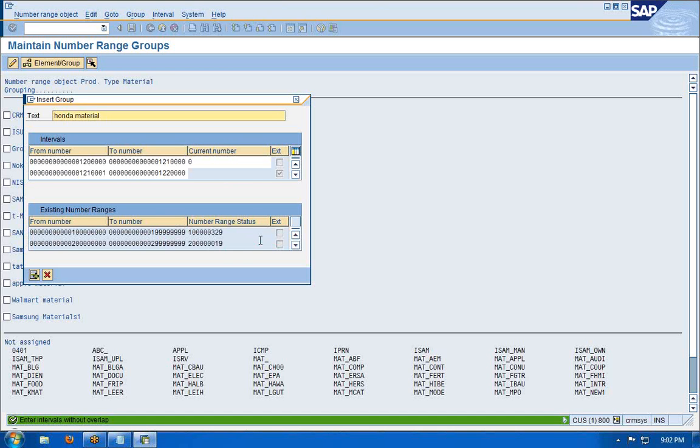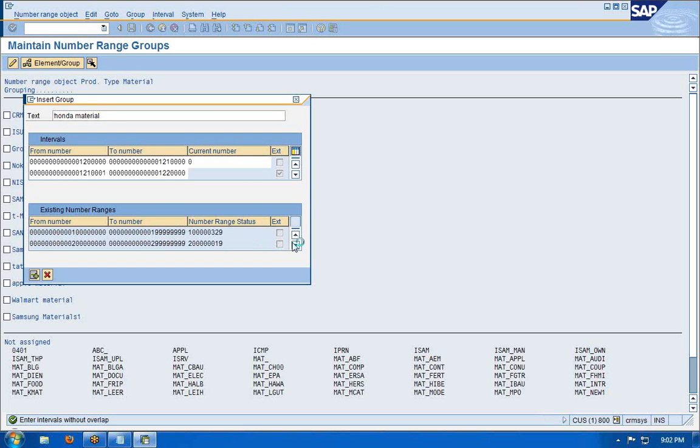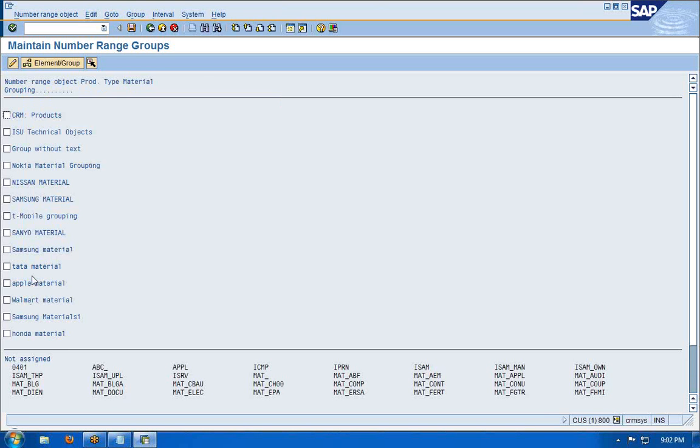Enter interval without overlap. Done. So now we entered 12 lakh 1001 to 12 lakh 10,000, then again we define 10,001 to 12 lakh 20,000, not 21,000.